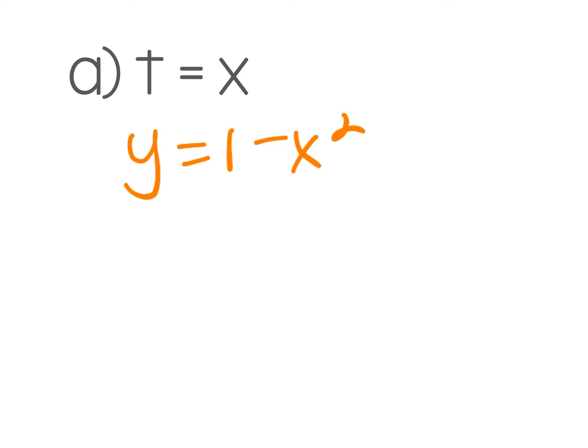The one that doesn't, I have to put the t in, okay? So look at the equation that does have the t. If it wasn't already solved for the other variable, I would, but it already is. All I have to do is take the value that x equals, which is t, and plug it right into the other equation. And I end up with y equals 1 minus t squared. If I needed to simplify it, I would. I don't need to simplify that one, okay?